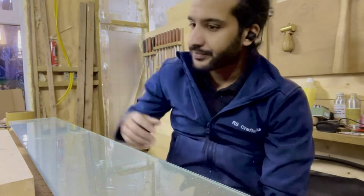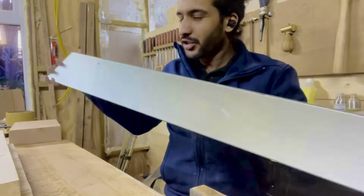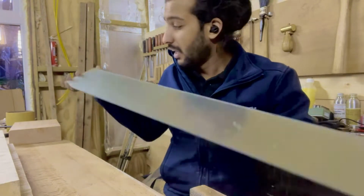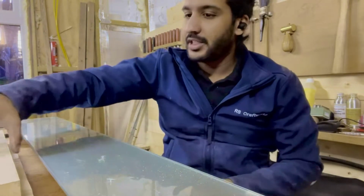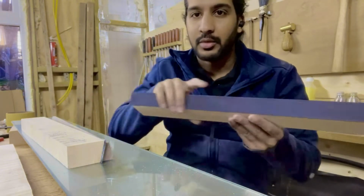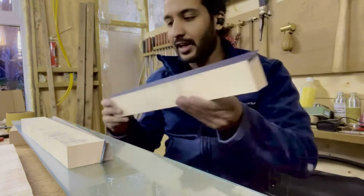So, on with the next part of the build. I'm trying out new angles and new tripods. Anyway, my setup here, I have this, I'm not sure what this used to be. Splashback for a kitchen maybe, but it was lying in a house and I thought, I'm nabbing that. Good thing about this is it is pretty flat, which means I can use it as a reference and also for leveling stuff. This is how I got my very smooth edges on here, and I also flattened the flat sides of these as well.